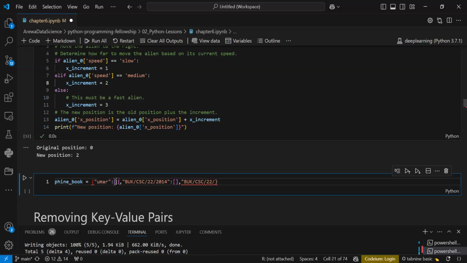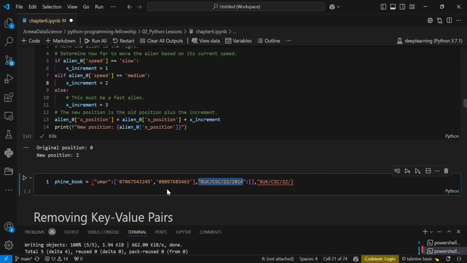Then you can have different numbers here, 0706756 and so on. If he has another number, you can just put it here, 080 and so on. So initially you can have one number, then you can add. If you have another contact, just put his number.